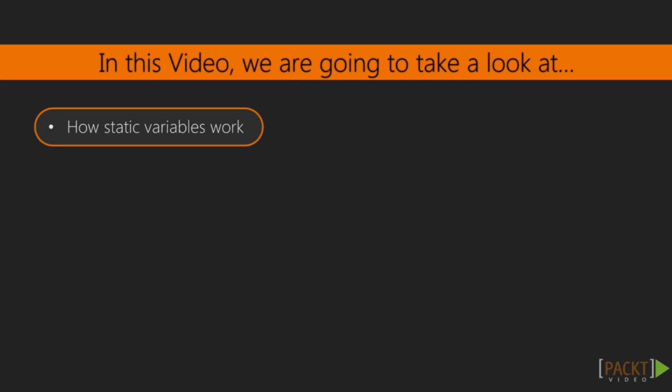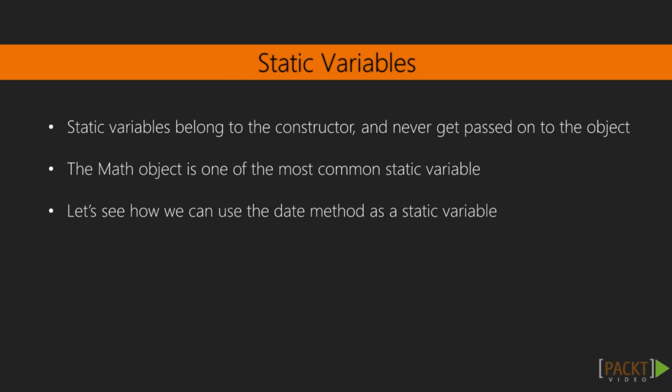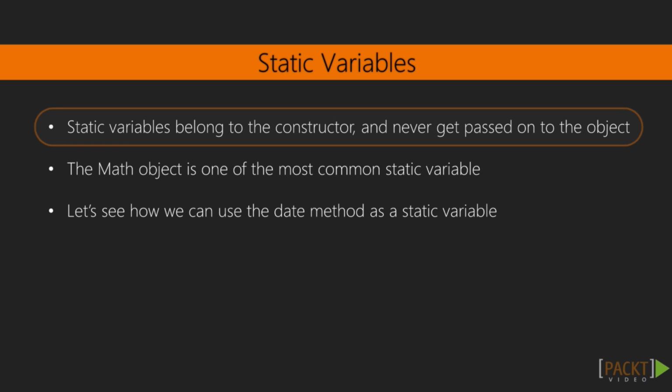In this lesson, we're going to go back into our code and see the difference between them because we're going to talk about something really interesting. It's static variables. Static variables are variables that belong to that constructor itself that never get passed on to the object. It's literally a variable that would then be approachable from anywhere because it's going to be owned by the actual object itself.